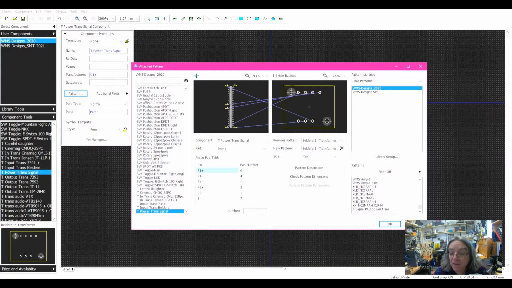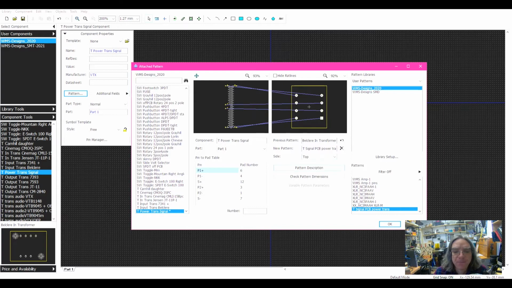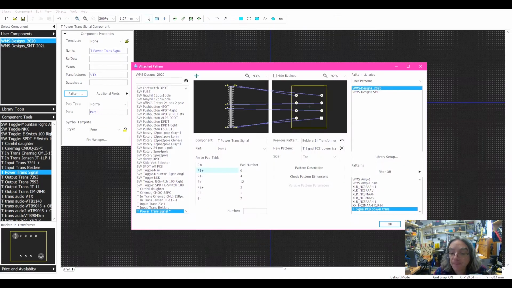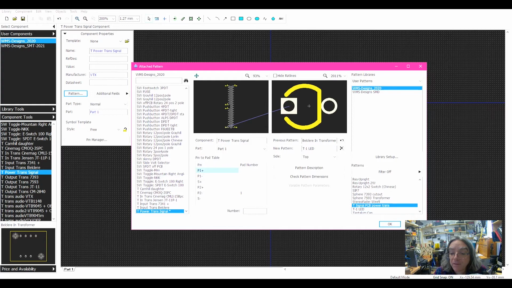And I'll find it here to switch back to it. So find my T's. Oh, it's still there. So sometimes it doesn't refresh right away, and maybe I didn't save. That's why. Save, and now it'll fix it. And there it is, where I want it to be.